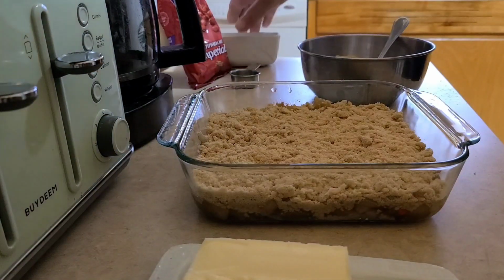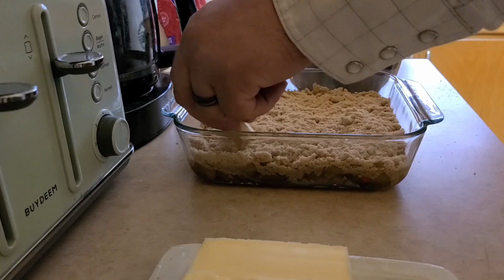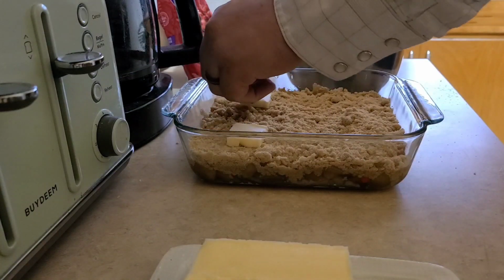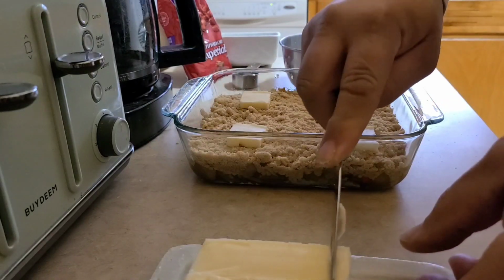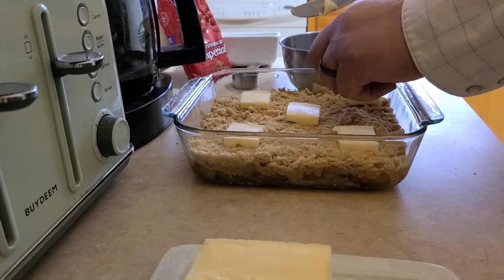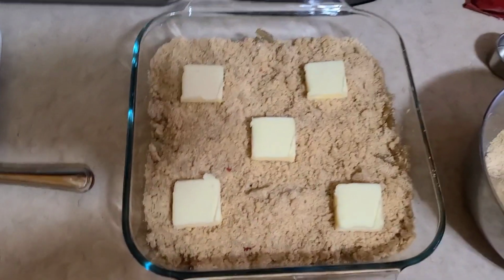So now we're going to get some butter. And let me get something to grab that butter with. We will just use a butter knife. And we're going to put some butter on top of our mix here. Just some good little pats all on top here. Now that butter is going to melt into that mixture on the top and give us a nice crispy top on that cobbler crisp, whatever you want to call it.